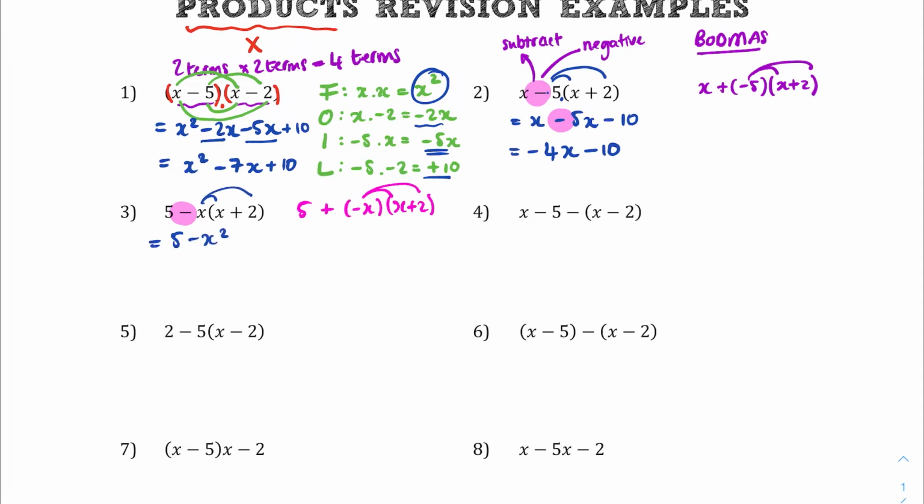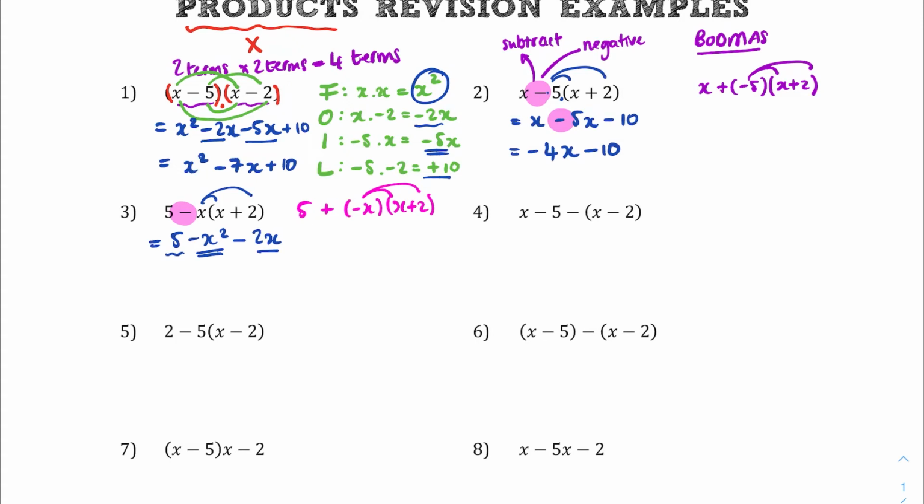Then we look and we say -x multiplied by a positive, well, this gives me a negative x times 2, well, that's the same as 2 times x. Now if we look, do we have any like terms? No, we do not have like terms here. I've got a constant, I've got x's, and then I've got x squared here. So in fact, we can't go further with this expression. We have to leave it just like this. You could write it in descending powers of x, but that's not necessary here. So compare your answer to 3 and 2. We get totally different answers by changing the order of 5 minus x and x minus 5.